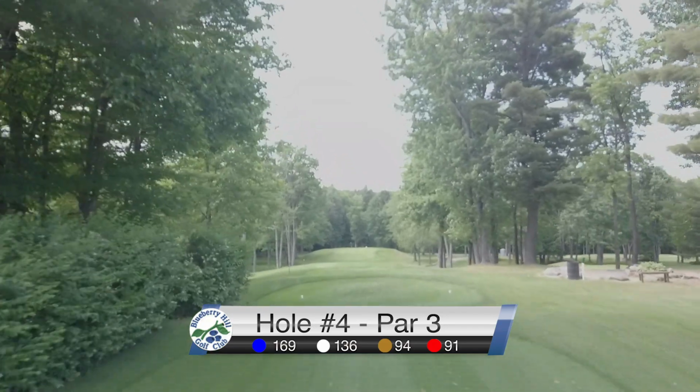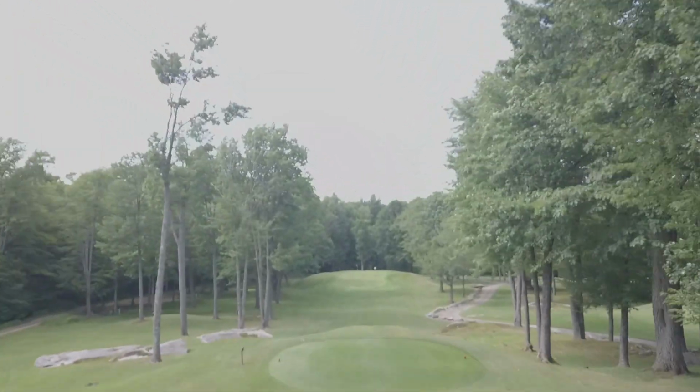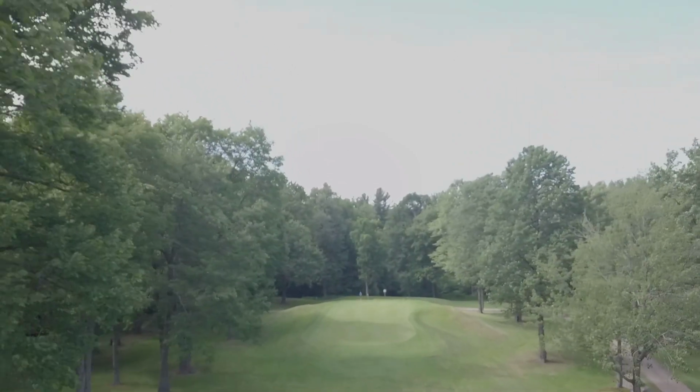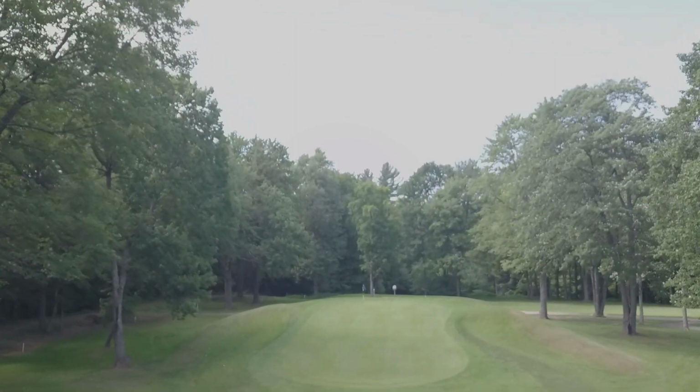Hole number 4 is a deceptive little hole where par is good. Tricky winds and a tough pin placement demand accurate club selections, with par almost being impossible from over the green. Out of bounds runs along the left side, with grass bunkers on both sides of the green catching wayward shots.